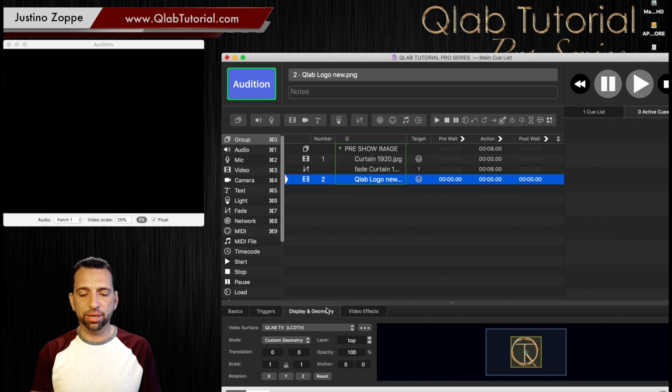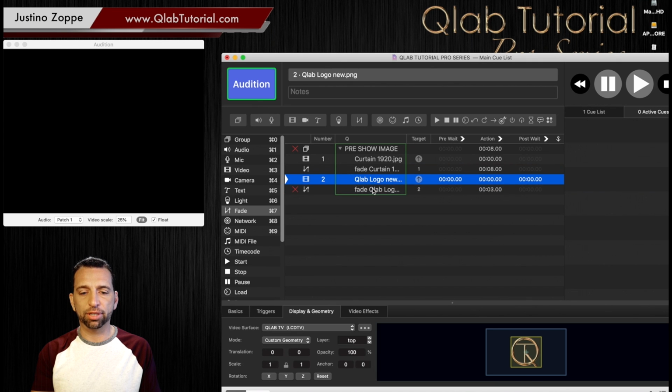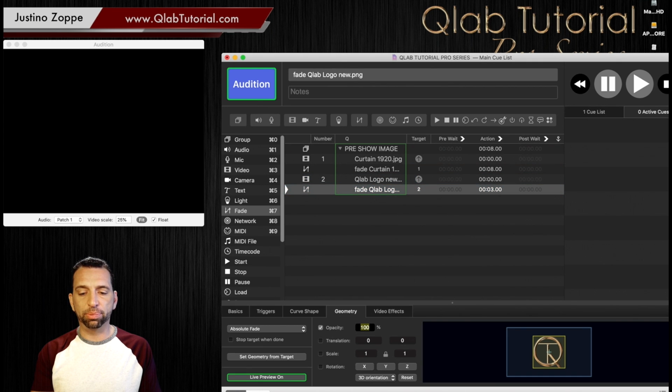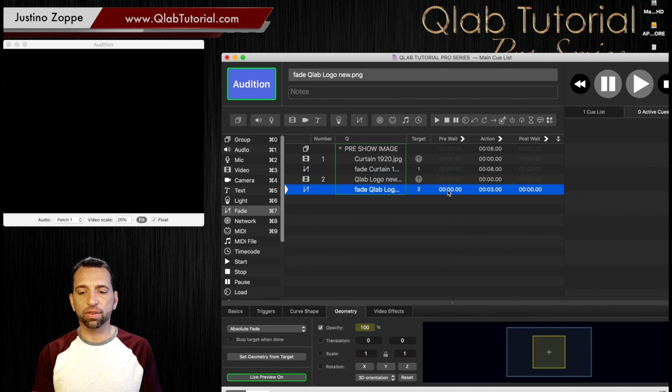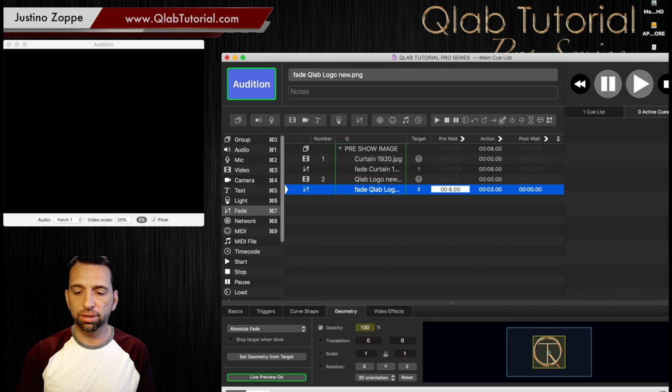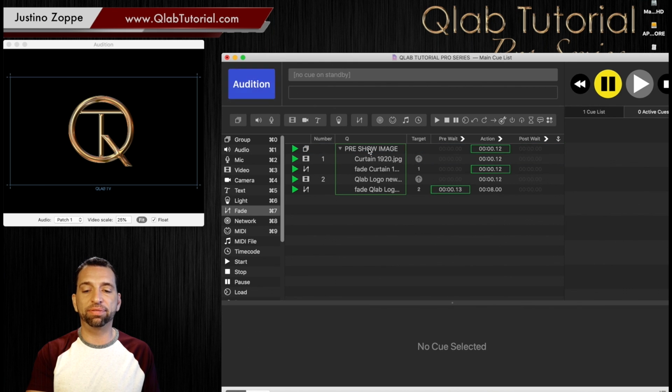And like we said before, we're going to put a fade on that as well. We're going to drag that on top of the fade to tell it what to fade, and make that 100%. But this time we're going to hold the fade of this cue for 8 seconds, and then it's going to come in over 8 seconds. So now if we fire everything, all the images will fire, but this fade cue is going to be delayed for 8 seconds, which allows the backdrop to come in completely first.